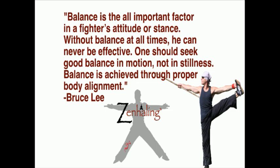Proper body alignment. So if we're at a desk and all, in Rolfing and things like Rolfing, our attitude, our body takes on our emotions. So you'll see somebody with a big gut and it's rock hard because they just have all their emotions tied into that. And knowing that our attitude goes with our posture and alignment.